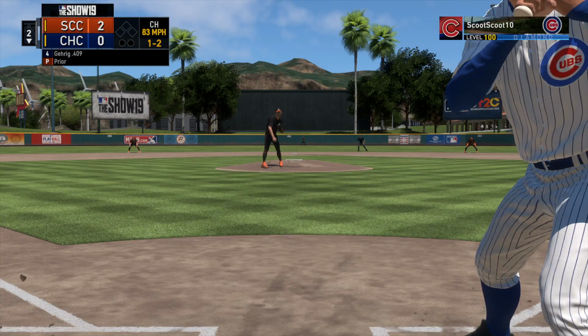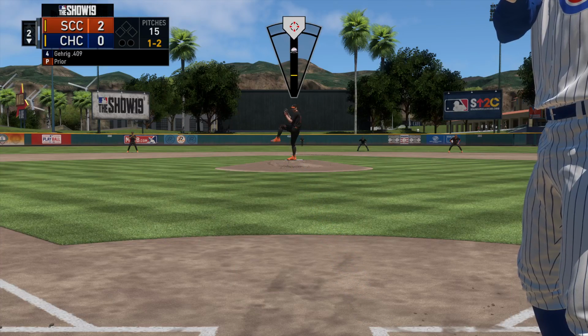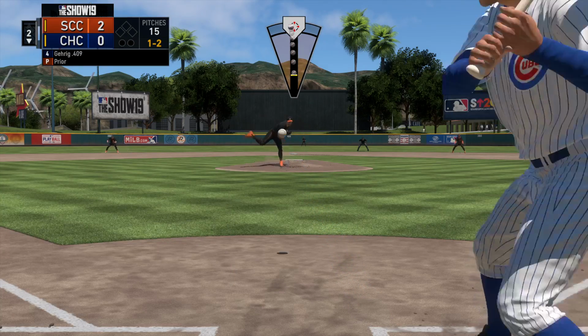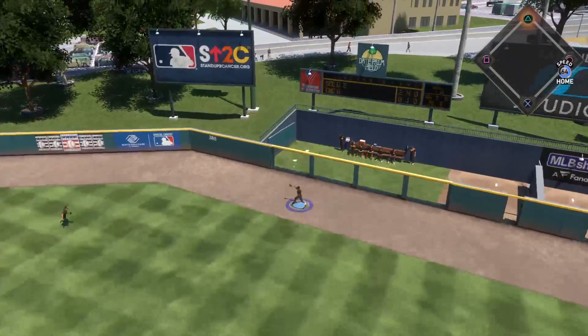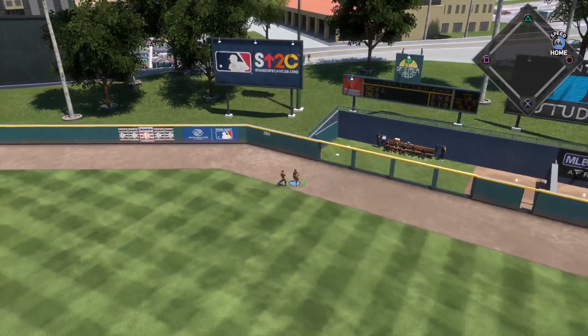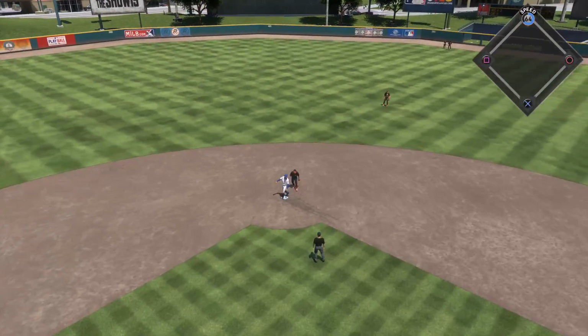And he'll try and tempt him with one in the dirt, but he'll hold back here. It's 1-2. He pulls this one high and deep to right center field, but that'll be off the wall in right center. The throw into second, not in time, and he's in there with a double.